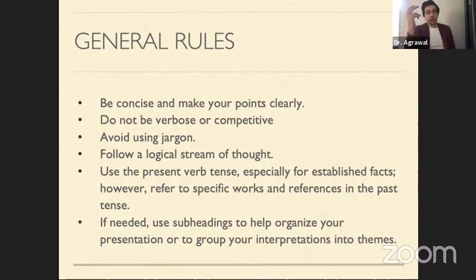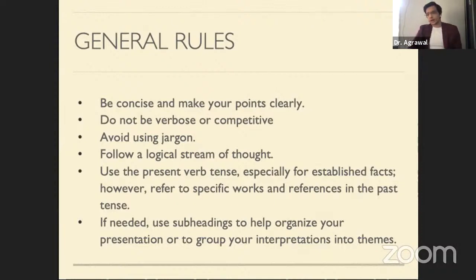And if your findings are showing something the same that other research has shown before, then report that as well. Or if it's completely contradicting something else, then report that as well. But do not get into a competitive spirit where, although they showed the same things, they had only 40 people, but we have 400 people, so our results make more sense. There's no need for that in the research world.